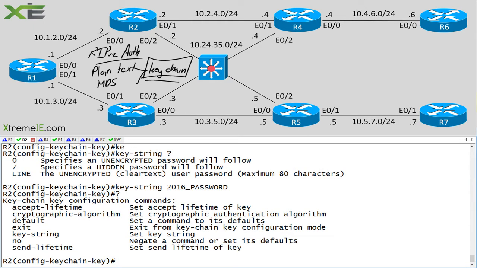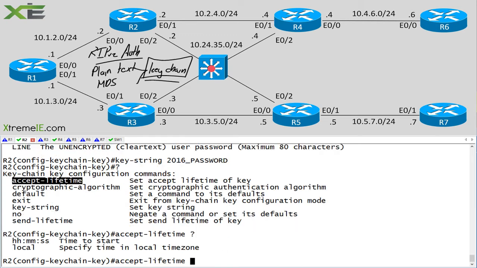Now, I have a few other options that I want to show you here, and this is the accept-lifetime and the send-lifetime. When we do rotating keys, we're going to want to use both. So we'll say accept-lifetime, and this is going to want the hour, the minutes, the time. What we're essentially doing is telling one device, which in this case is going to be router 2, look, when you are sent a RIP update, I want you to accept these keys for how long of a time? When do I want you to start accepting these keys? Because I don't have to start accepting the key right now at whatever time it is. I can say 10:30 in the morning on Wednesday or whatever day it is. I can start accepting it tomorrow or a week from now. I don't see why you would do that, but you never know.